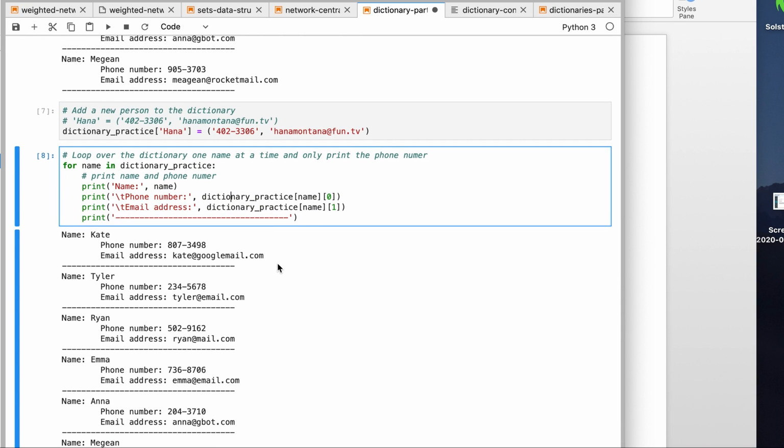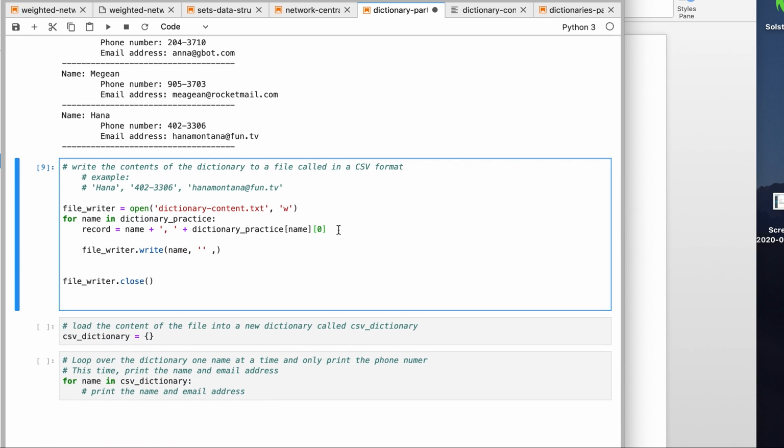Nothing really new at all. And then we are also going to concatenate plus, like this. And we are going to get the last element that we need to write, which is at index 1.